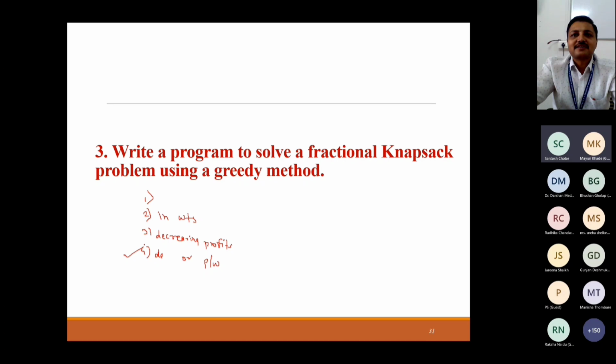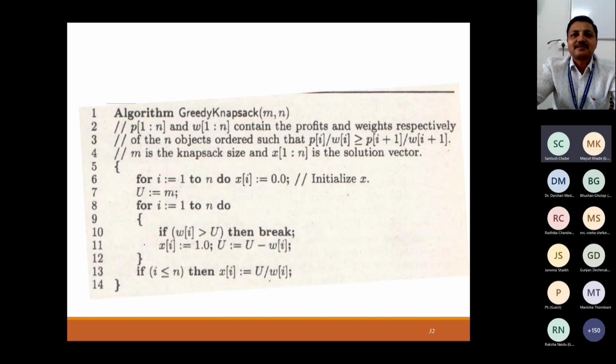Because the second and third strategy, that is increasing order of weights and decreasing order of profits, have their own limitations. For example, if you're talking about increasing order of weights, suddenly the remaining capacity of the knapsack decreases. Same thing happens in the third strategy, decreasing order of profits. The remaining capacity of the knapsack decreases drastically, right? And that's why the fourth strategy will help us to give the optimal solution. So we have to explain the fourth strategy by taking an example.